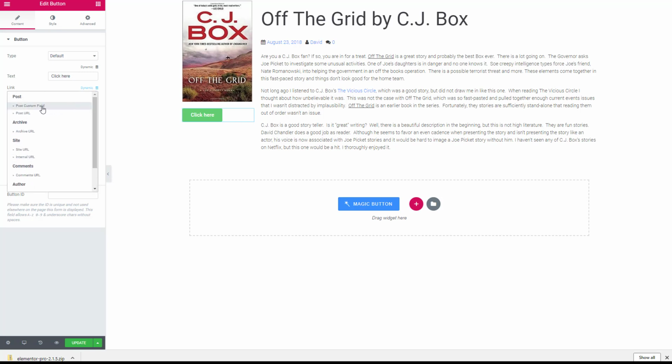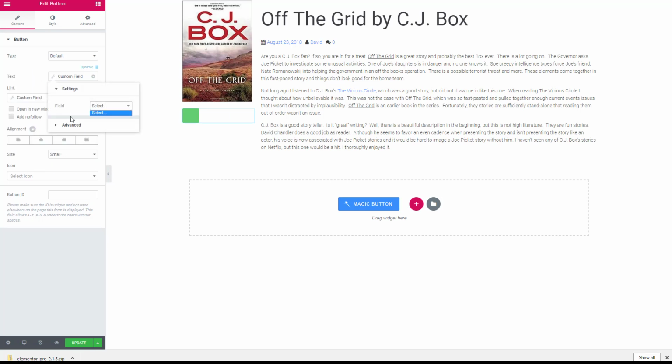I'm going to try post custom field. Okay, it doesn't see anything there. Let's go back. JetEngine custom field. Well, I'm just messing around here trying to see if I can get something to show.